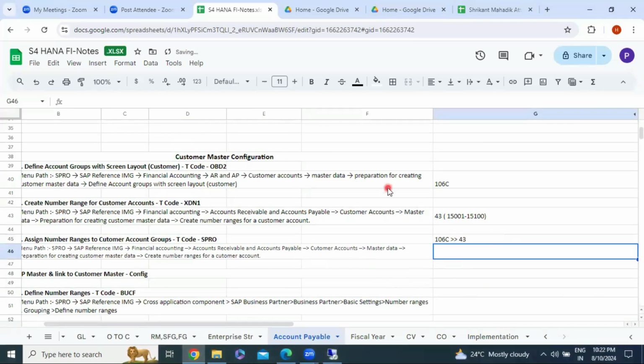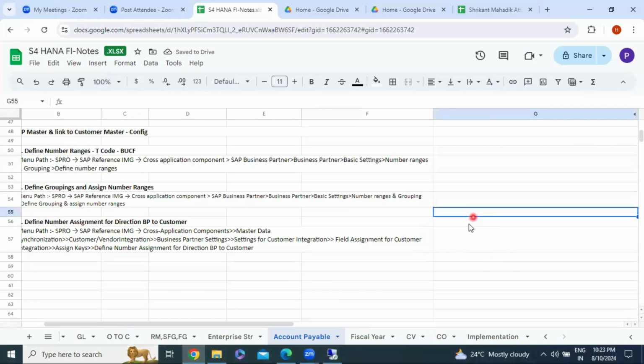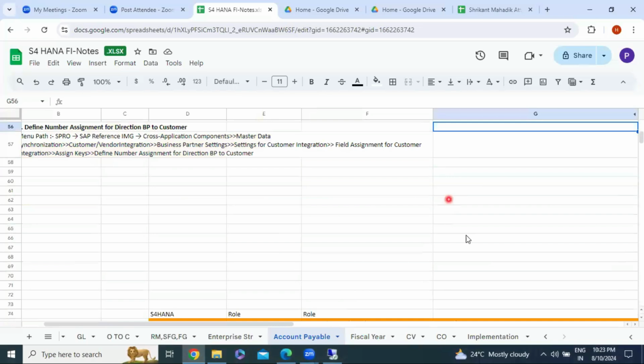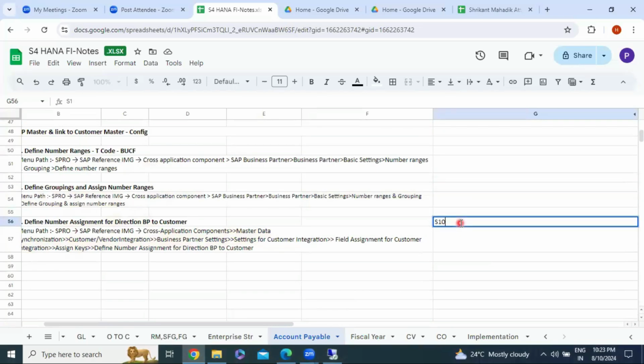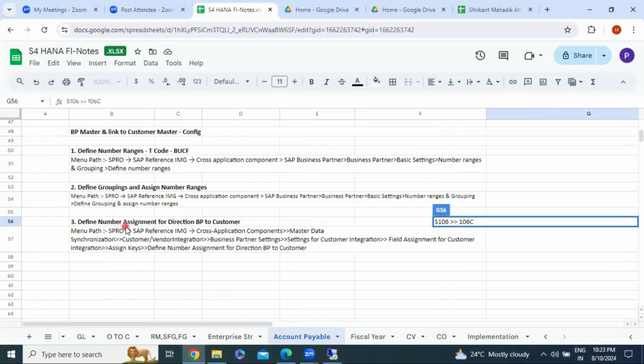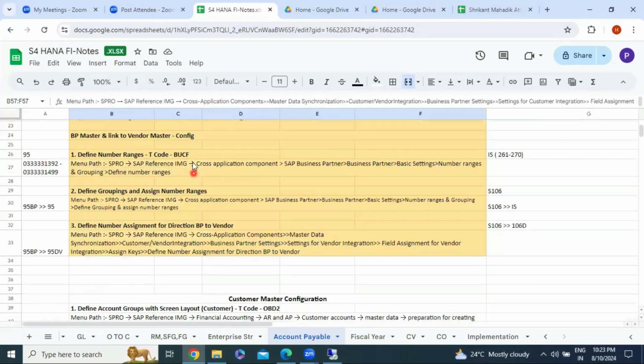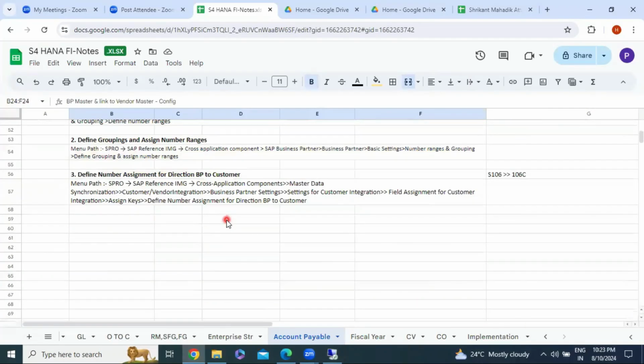Now we will just link this to BP here. That is our BP we have already created, S106. So here for S106 we will link this S106C. The path is only this one. We can see define number assignment for direction BP to customer. That means for our BP business partner, we will link the customer account group also.